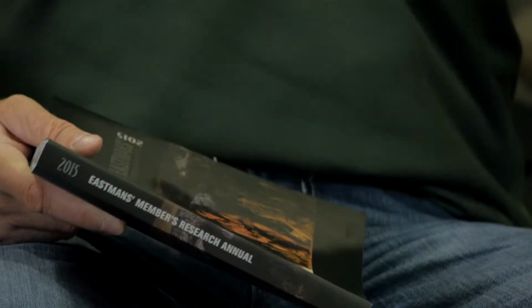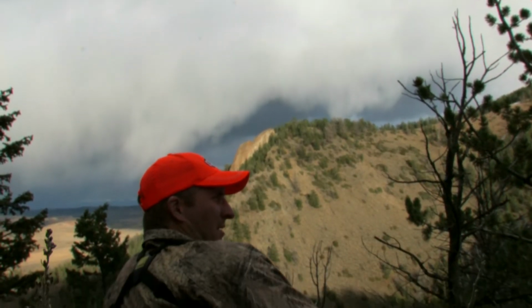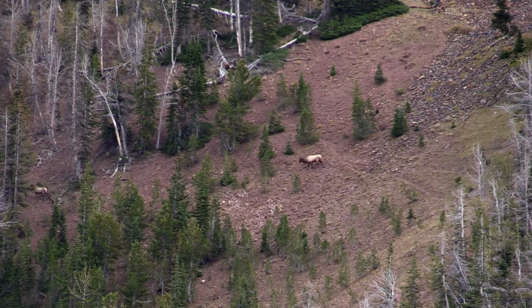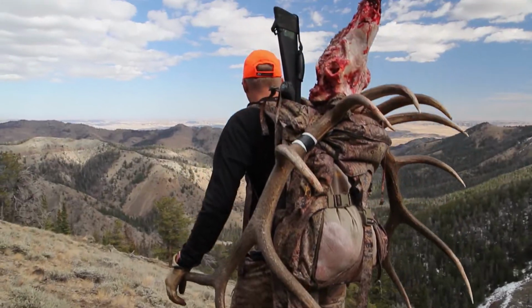Granted, it is last year's, it's the 2015 information. We're starting to now work on the 2016 information. A lot of you might be asking, why would I need last year's information? Well, a lot of guys now are taking it to the next level, and they're actually doing their research way before the application season starts. And I'm constantly referring back to this when I'm out hunting and I'm passing through an area, or I talk to a guy who gives me a tip about a hot area. I can go back in here and see what the historical data is for that area from last year, and then wait for this year's to come out.